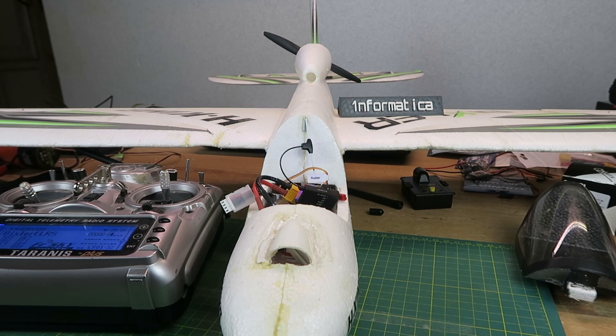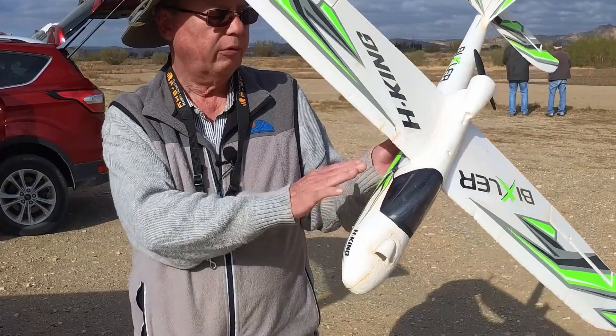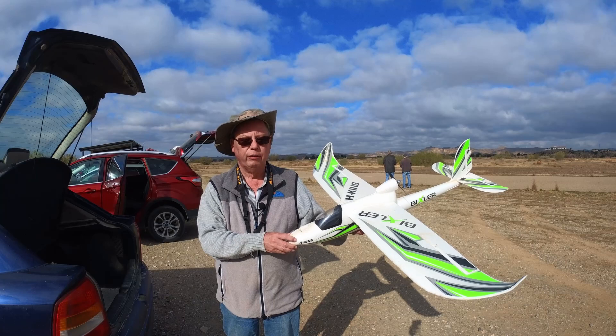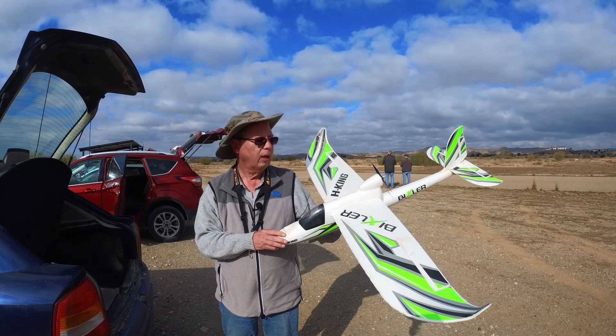Bearing in mind that I've switched the output power right down to only 25 milliwatts, I think a range check would be a sane idea before the first flight. Hopefully in the not too distant future — the next day or so — I should be able to get the thing up in the air and test it for real. Today then, the first flight with the BetaFPV ELRS system. My little antenna is stuck on the side. First thing I've got to do is get it range checked and stick at the 25 milliwatts level, unless the range check reveals an issue.